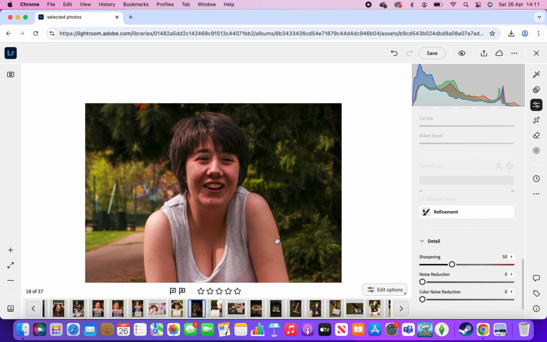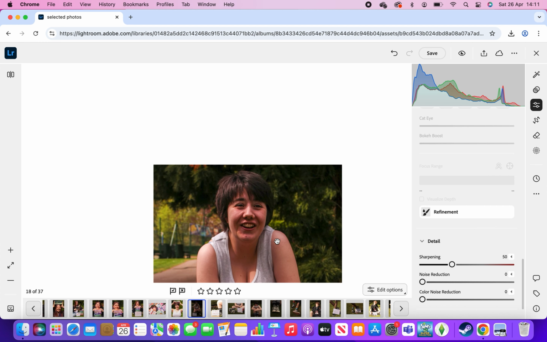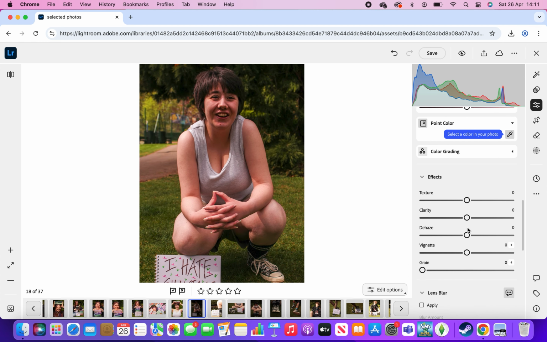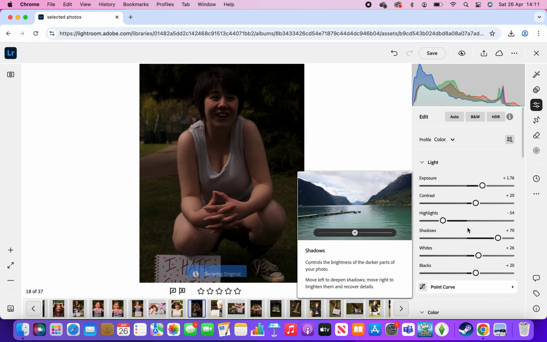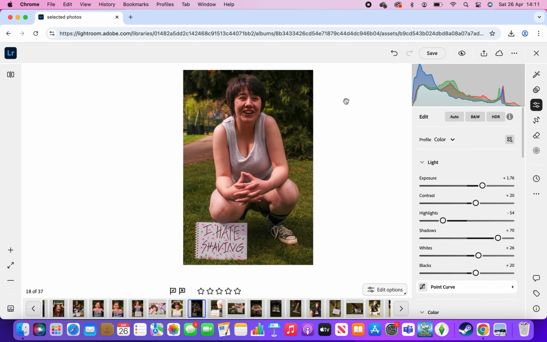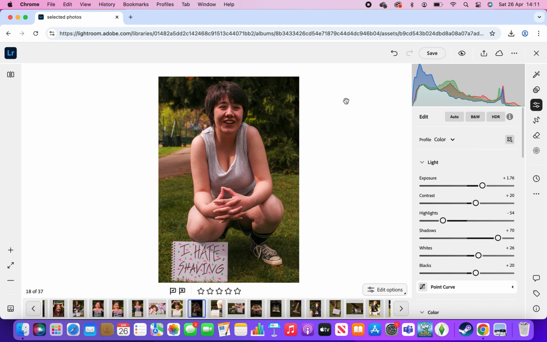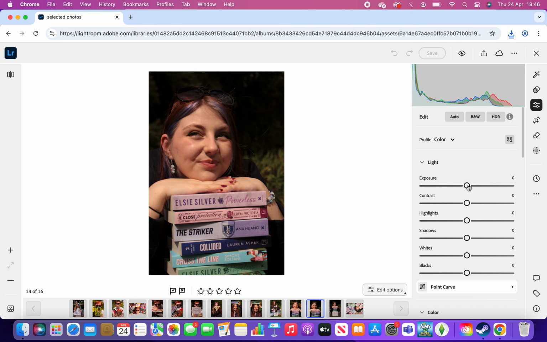I also sharpened these images just a little bit, because I think it adds a nice sharp look to them, and it makes them look that little bit better. But they were well focused anyway, so it doesn't add too much of a difference, but it makes sure that details like hair look really nice.